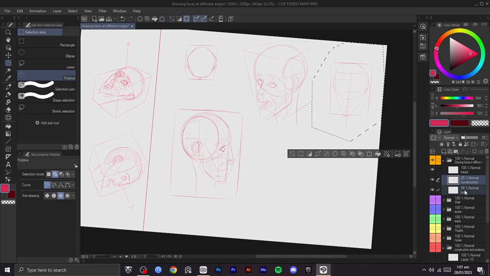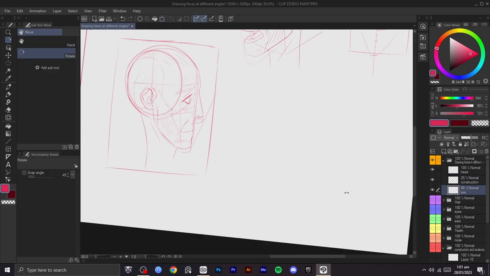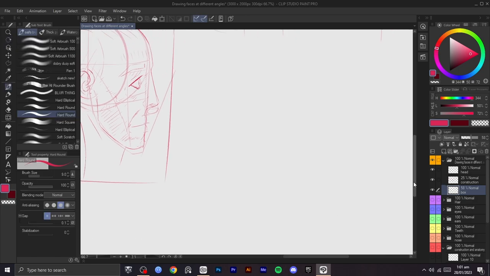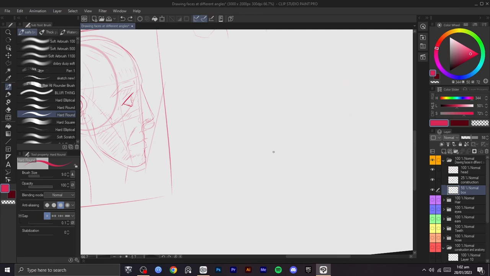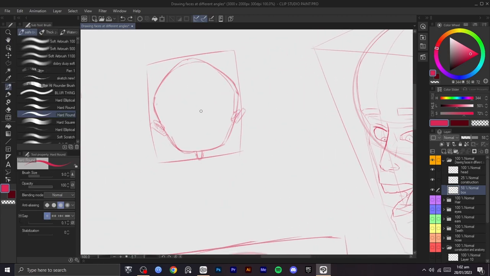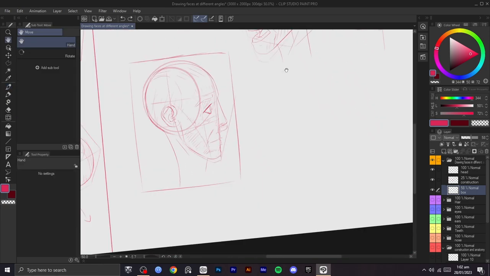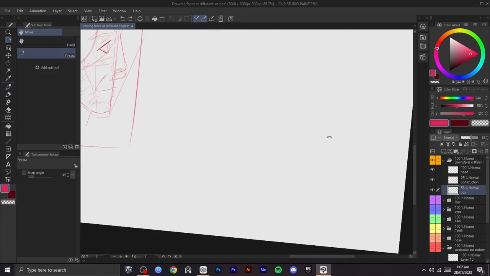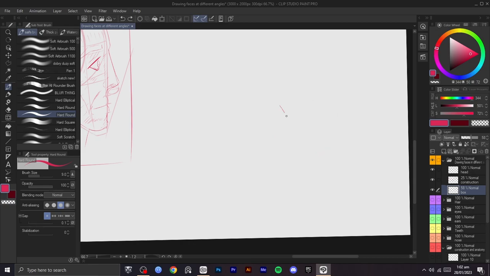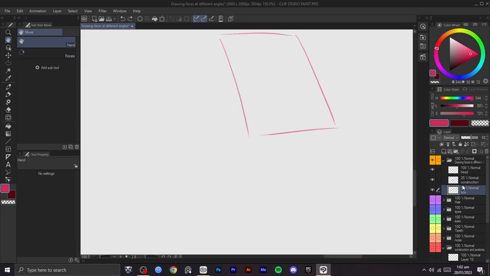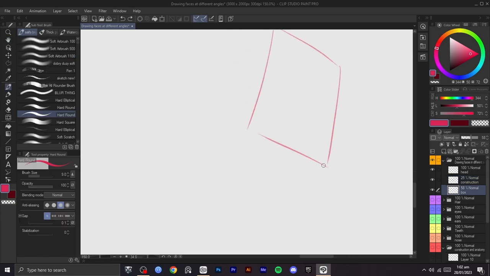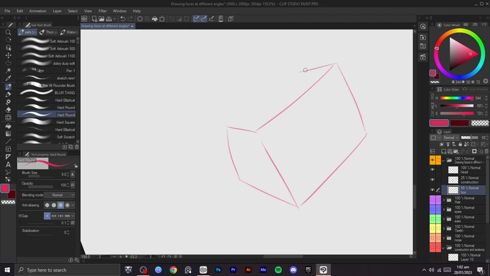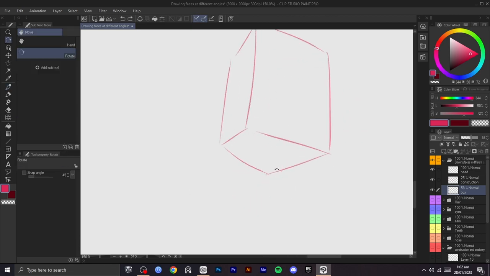Similarly, if you're drawing the head as if it's looking at the top, it's again the same thing, right? You start with the box, however this time I'm just going to start with a circle, similar to how we did over here. If you're drawing a head looking up this way, I don't know how to describe it, but basically it's something like this, right? I don't think you'll really need a box, but give me a second. I'll draw a box or something like this, so it's easier.